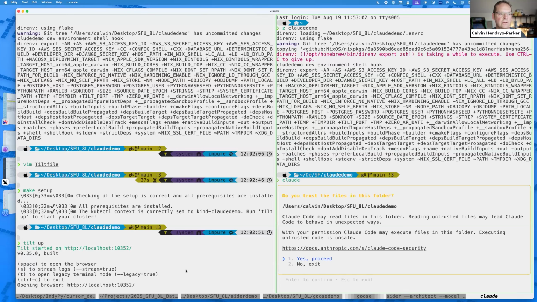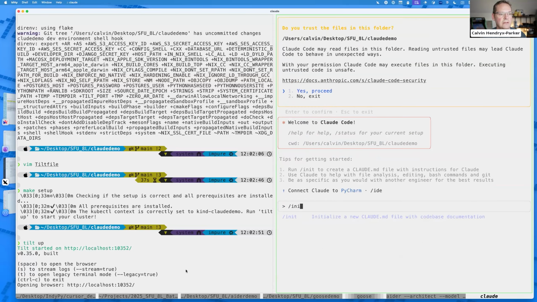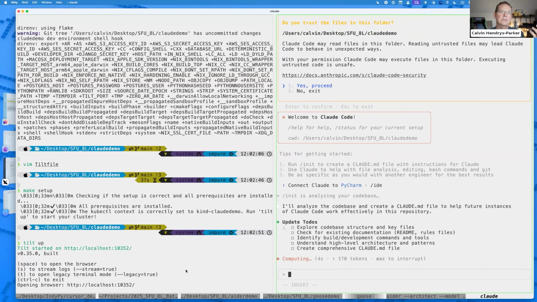One of the things you want to do is ensure yes, proceed. That's totally fine. What we'll want to do though is probably init this project to give me an initialized Claude.md file, which is kind of cool because it's going to go through and actually analyze your repository and put some initial conventions in there based on the way you do work, so that you get basically a nice starting point from that.